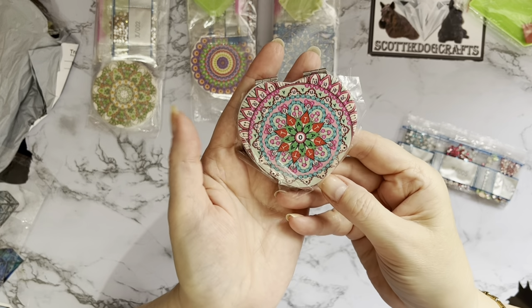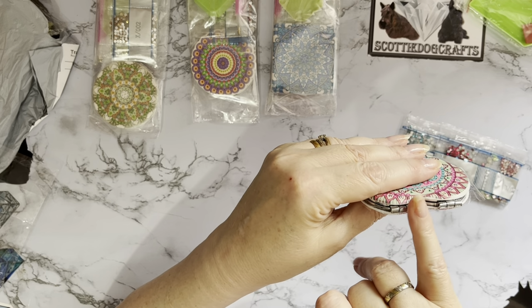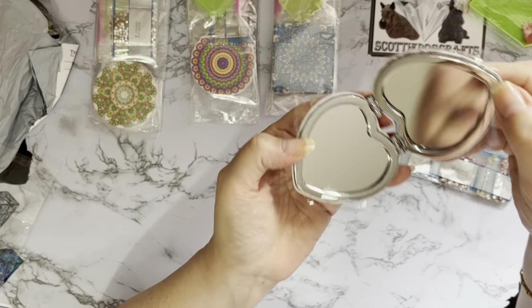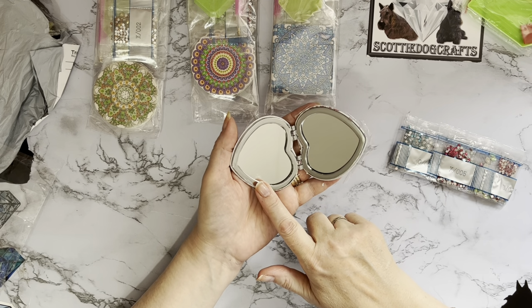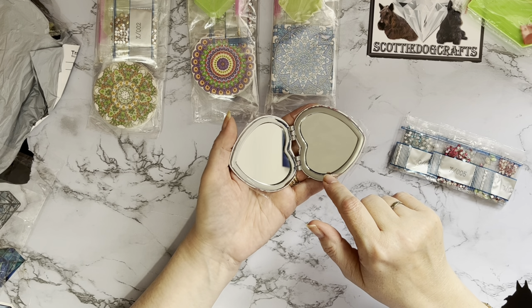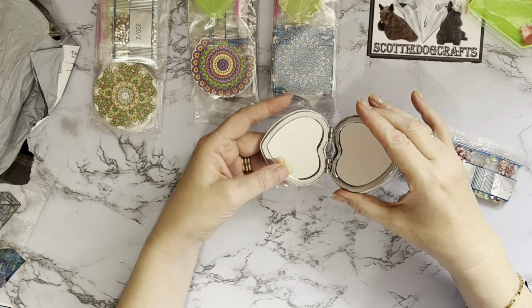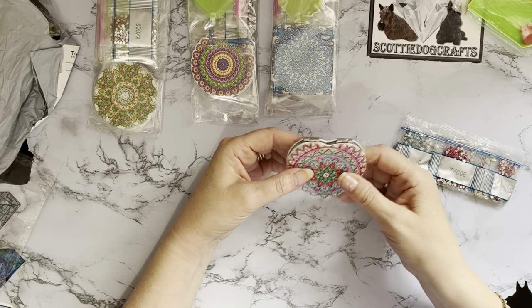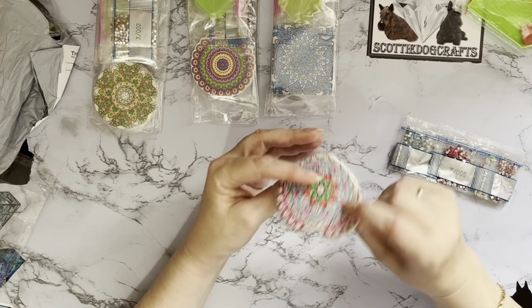They are double-sided and they are little compact mirrors with the little metal fastenings there, your little metal hinges. So they're pretty good. Quite nice and solid, and there's quite a bit of weight to them. Yeah, it is actually a magnification, so this is the magnification side and this is your standard size. So if you're just wanting to get the eyelash out of your eye, you've got a bit bigger one to look at. I won't go into anything else that you might use your mirrors for.